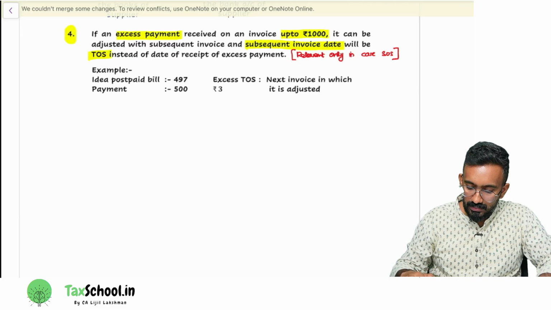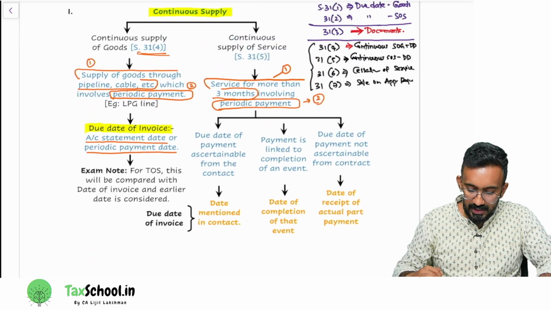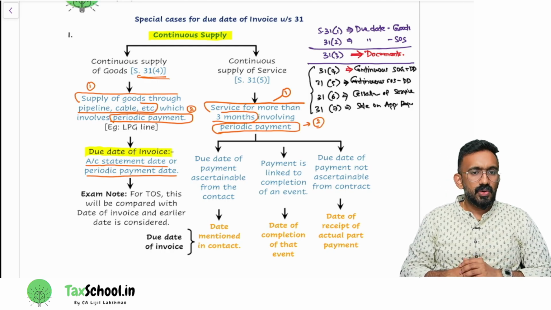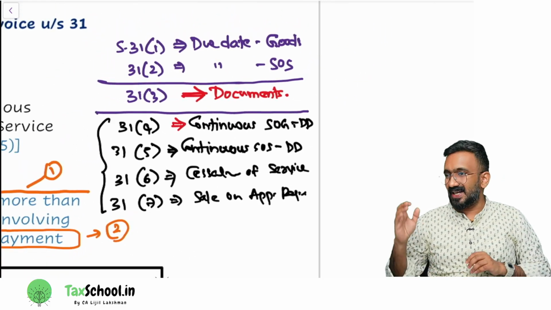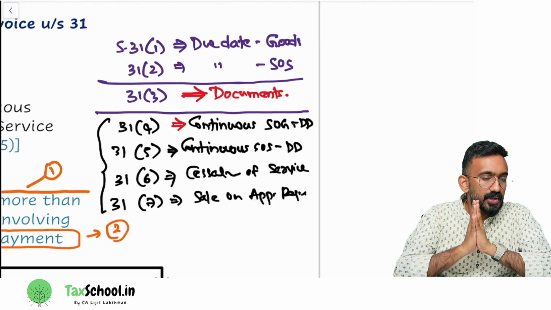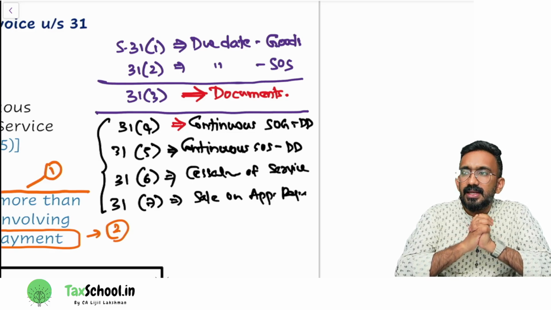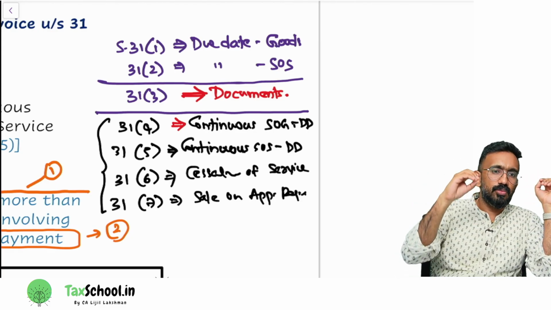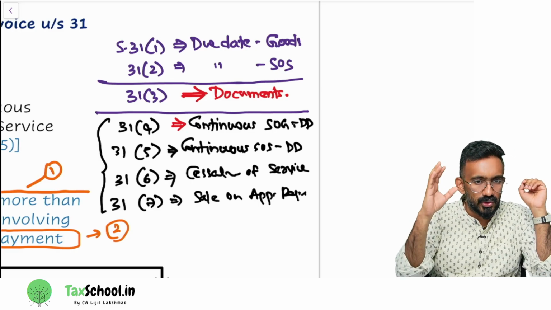Now let's move to the next segment of provision for us, which is due date of invoice. So we have learned two segments of due date of invoice. This is something that we can club with this segment of discussion. Section 31 talks about what are the due dates of invoices. In that you have 7 subsections for us to learn. In that 31.1 talks about due date of invoice for goods, which we have already seen. If there is no movement, it is date of delivery. If there is movement, it is date of removal of goods for delivery.